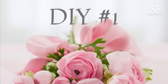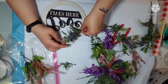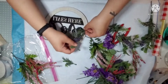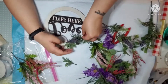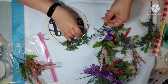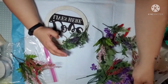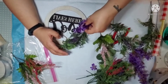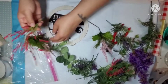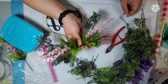So our first DIY, I've got this sign from the Dollar Tree. It did have a little bit of greenery that I already cut off because I didn't like it. So I took it off and I've got some spring florals from last year that I'm reusing. I'm just trying to get my greenery and florals in place how I like them. It was a little bit of a struggle. I'm not used to adding florals to a sign this small, but I did think it was a really cute sign. It actually says 'Love Lives Here,' so I thought it was really cute.